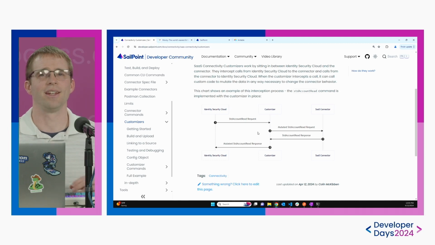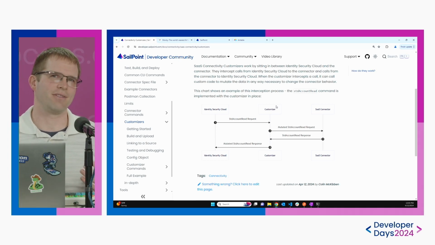That way you can take advantage of all the work that SailPoint or maybe another developer has already done on that initial connector, but get the added features that you need out of the connector. That's where it's most appropriate to use them.